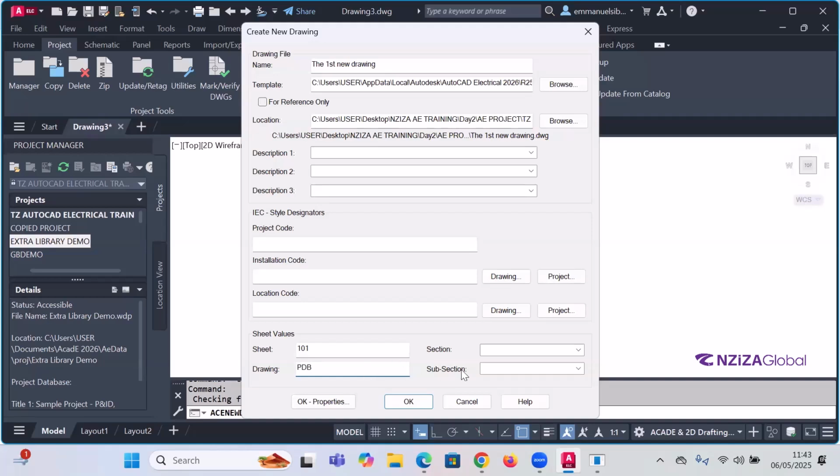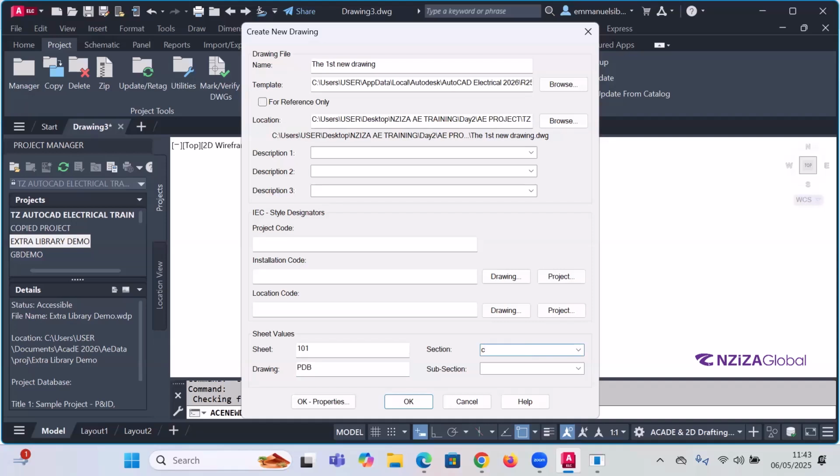Here, for example, let's say control panel.